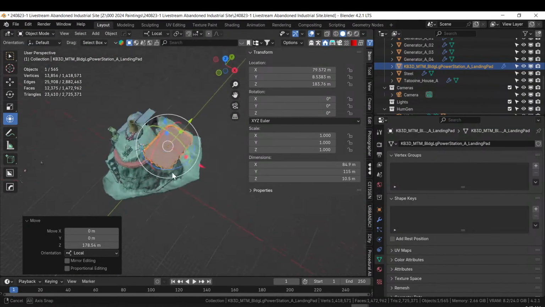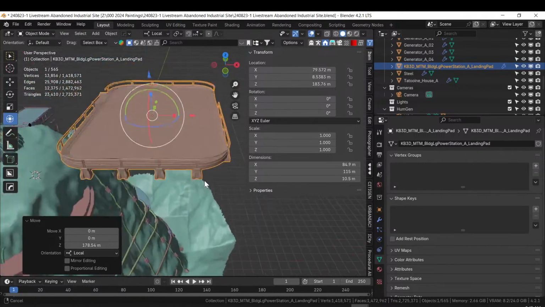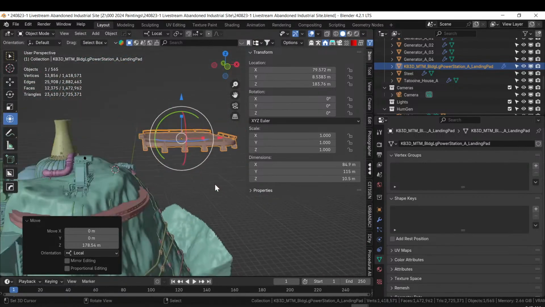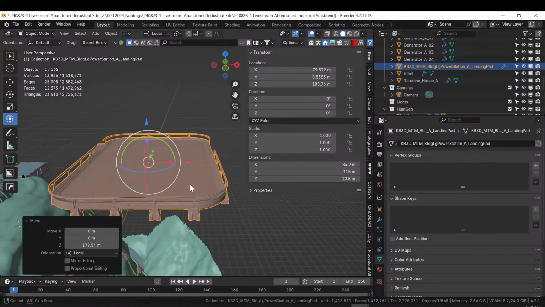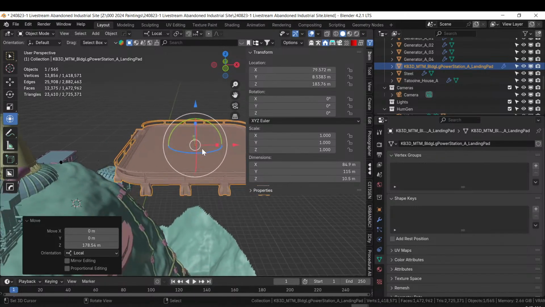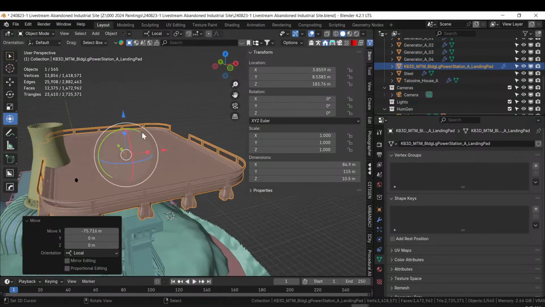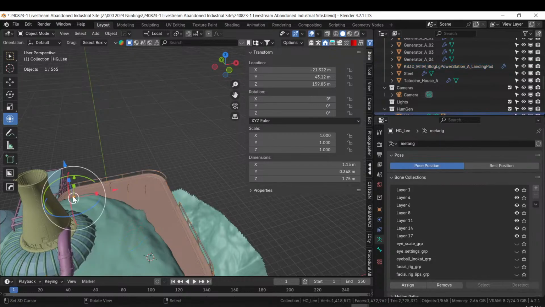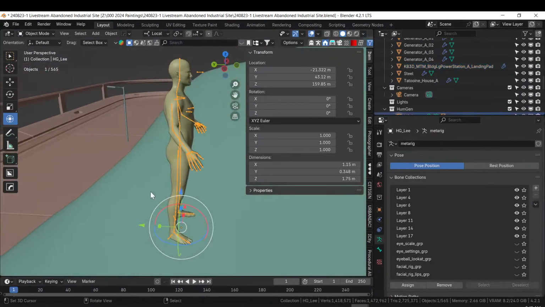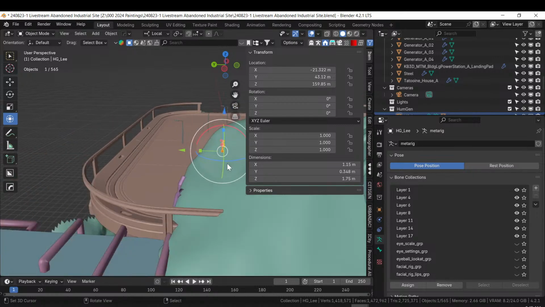Man, it's huge. It's a little bit on the large side, particularly given our human scale. It seems overly large, actually. Let's just see, where's our human? There's our dude. There's no way that that's the right size.